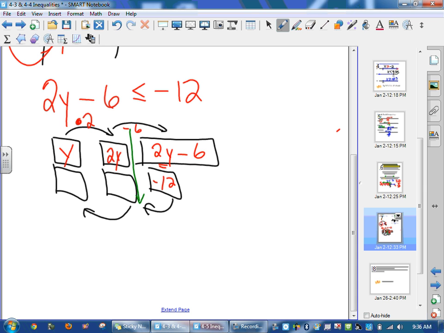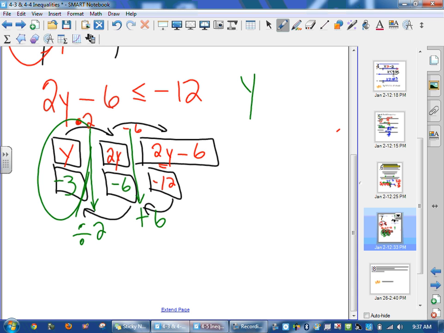What are we going to do at the bottom? We're going to divide by 2. Okay, what's negative 6 divided by 2? Negative 3. Perfect. So now remember, we always pull this off the boxes. We're going to solve it. So we're going to say, okay, y, and we have a negative 3. What sign goes in here? That sign goes in there. So less than or equal to.